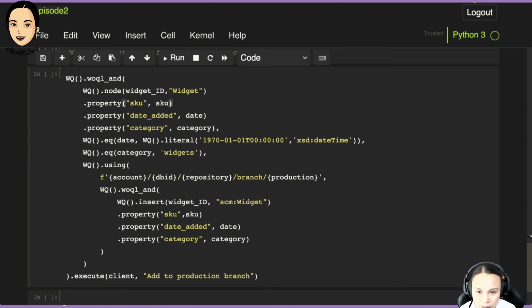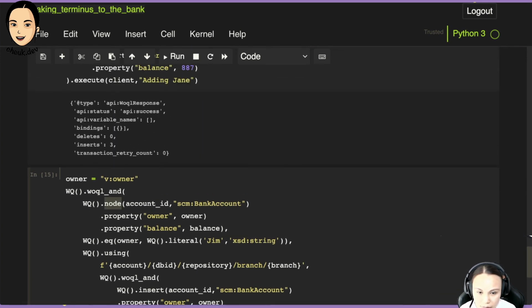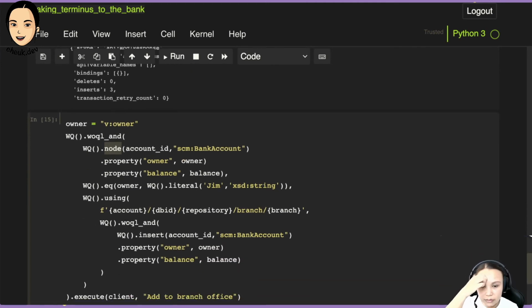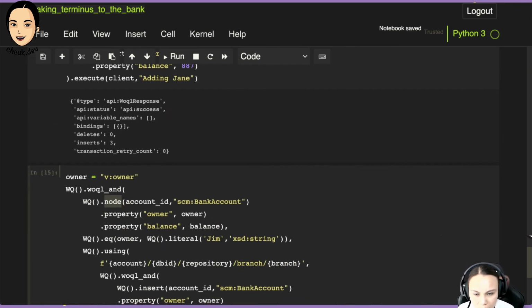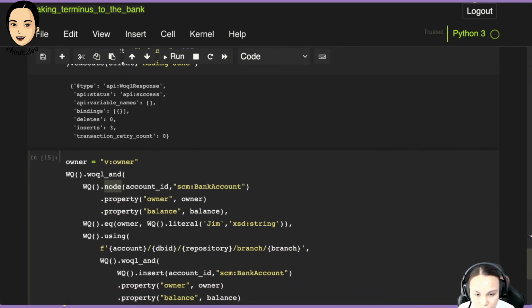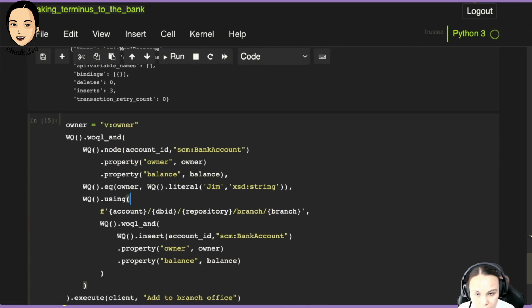Yeah, so it will just find it for me instead. Basically I'm doing the same thing. Oh, but I also want the balance and owner, right? So no, I know the owner. It's just that the owner is equal to Jim. So basically, I need to grab this node and put that in.